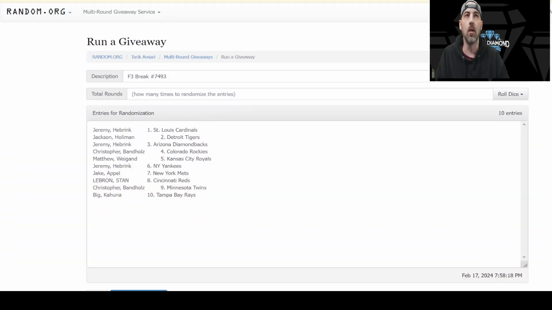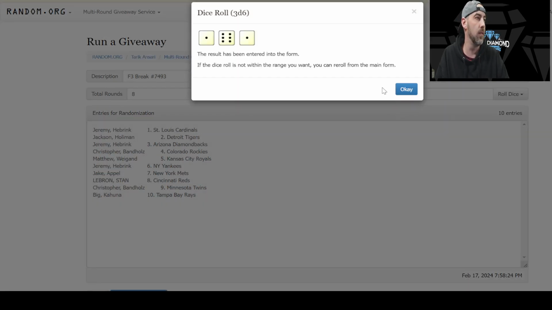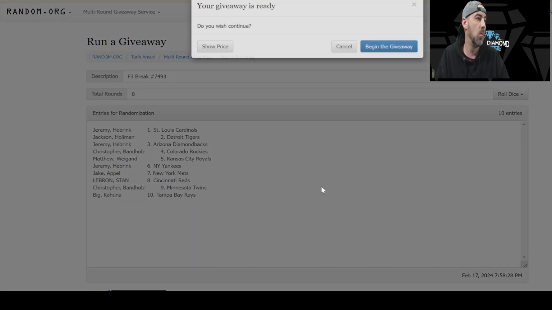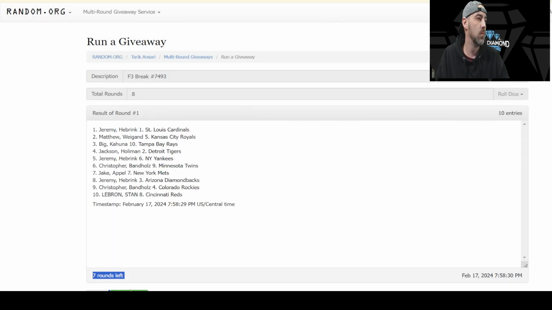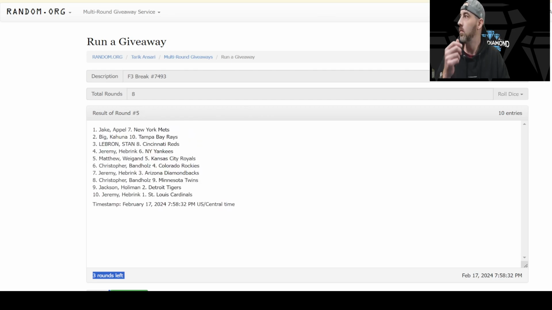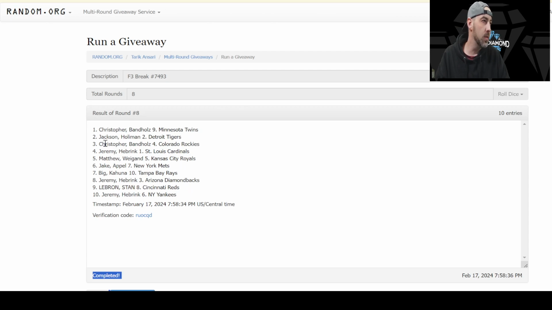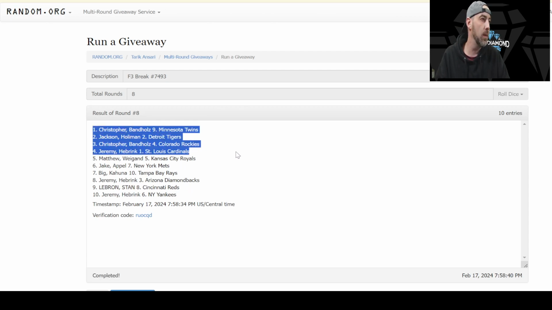All right, so let's check it out. Filler 3, top five are going to move on. Good luck. Rolling three dice. Need to be seven or more. We have eight. Just enough. And there's your spots. Chris, Jackson, Chris, Jeremy, and Matt. There you go, Matt. You're in. Last spot.